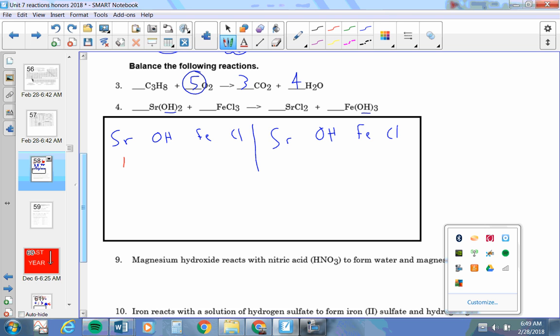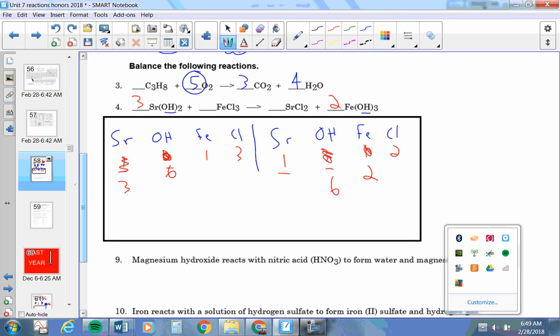I see one of those, 2 of those, 1 of those, and 3 of those. 1 of those, 2 chlorines, those are down here. 1 iron, those are here, and 3 OHs. The strontiums already match so far. The OHs do not. I have the classic 2-3 dilemma with OHs, so I'm probably going to need 6 on each side. So if I triple this, that will give me 6 of those, but now I also have 3 of those, and that's okay. And I double this side, so I get 3 times 2 is 6 OHs over here, but now I have 2 FEs.